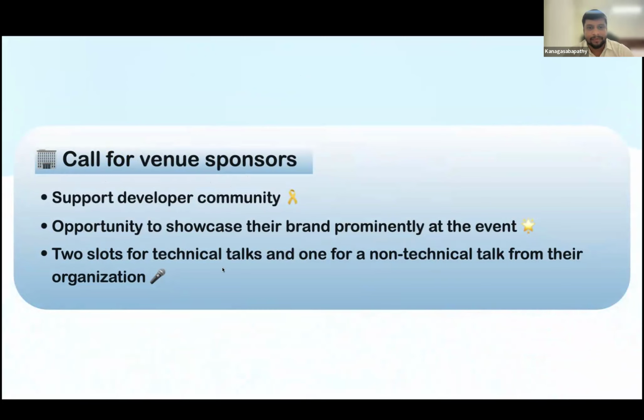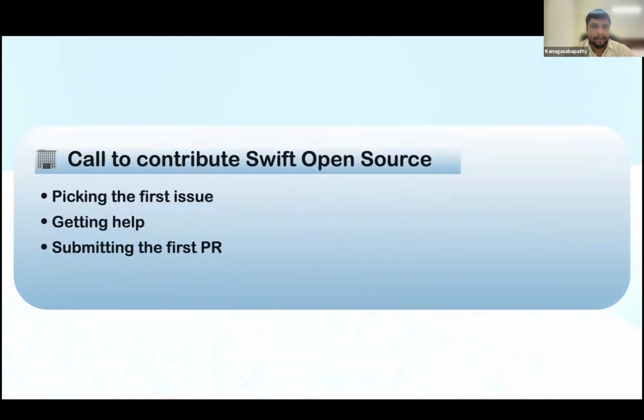We have 3 slots for them, 2 for technical and 1 for a non-technical talk. And for Swift open source, you can pick any issue and get help from the community members, and you can submit your first PR.